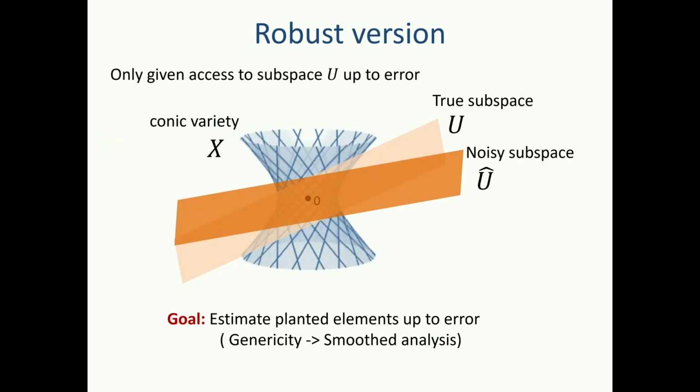Okay. And another question that is very interesting and very useful from an application standpoint is, maybe you're not given the subspace exactly, but you're given a small perturbation of the subspace. And that's usually what happens when you look at applications that come from machine learning. And then your goal is to not find all of the elements exactly, but you only want to find them up to some error. And then here, genericity as such will not be enough. You'd need something like smoothed analysis to hope to get some polynomial time guarantees, because smoothed analysis is the right quantitative analog of genericity arguments. Okay? So that's something else that would be interesting.